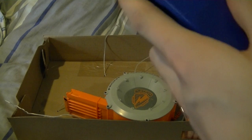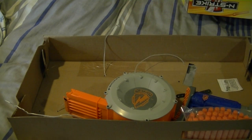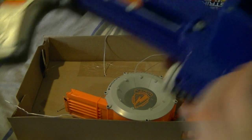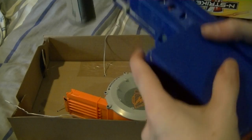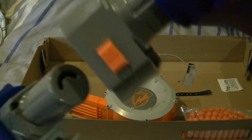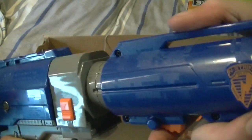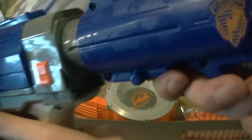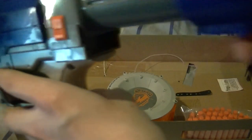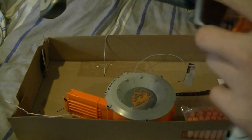I think this is one of those ones, once you put it in, it stays stuck. Yep, it definitely is. It's like the back part of the long striker. This is a detached part. You can see there's a little thing there, and it's like the recon one. So you put that in there, and you pull this orange tag. So I'll have it up with the first tick.